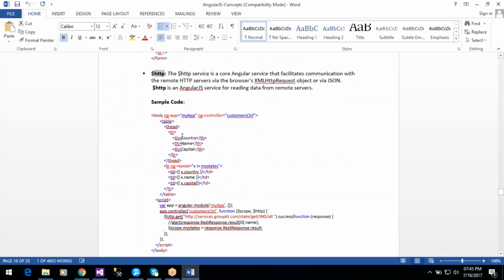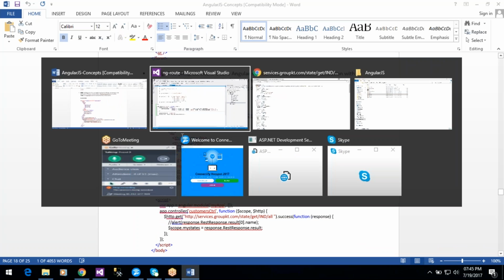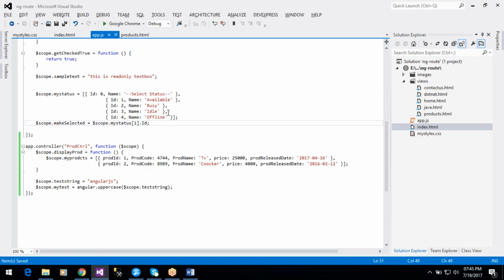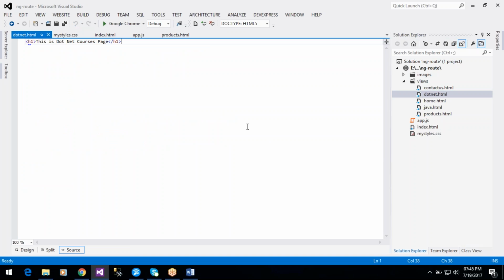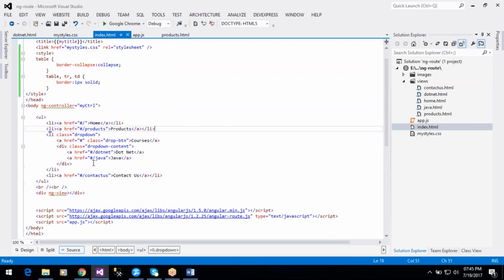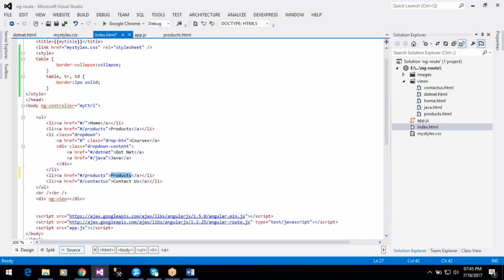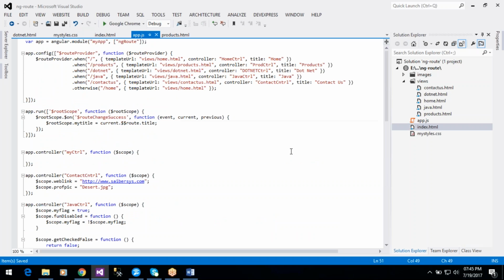So this is the HTTP service to read the data from the services, products and .NET. One more menu we can add here, that is states info, states.